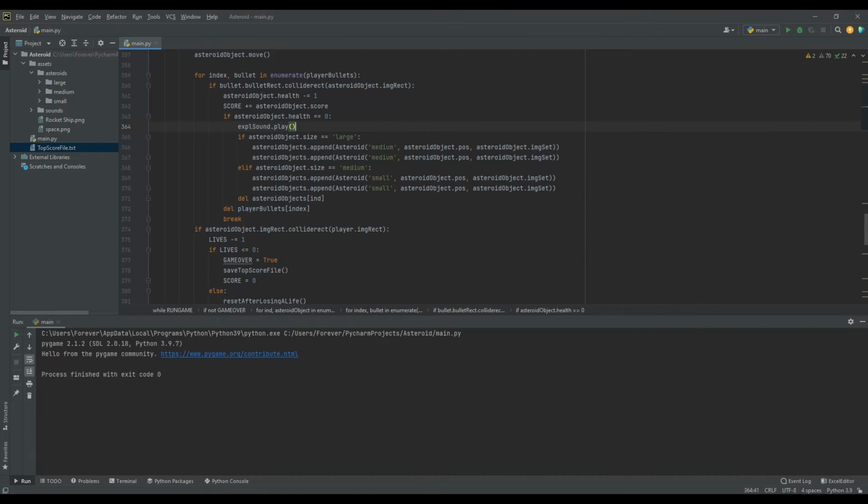And then the last one is the ship explosion, played when the lives minus equals 1. Ship sound.play.